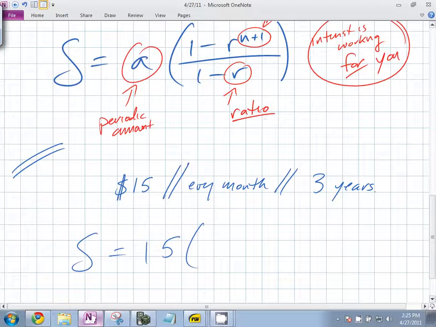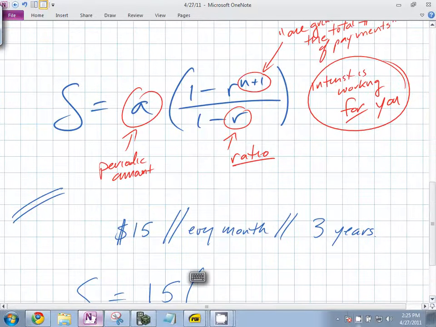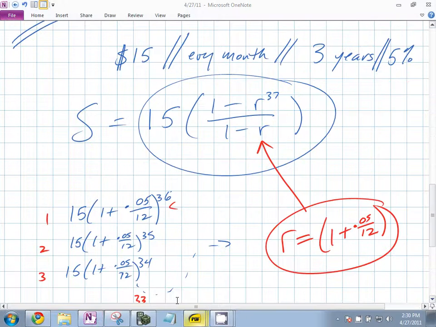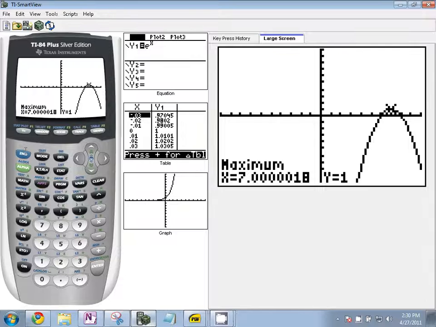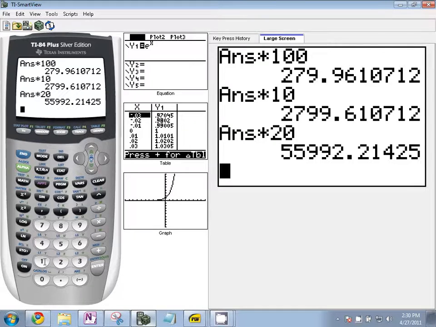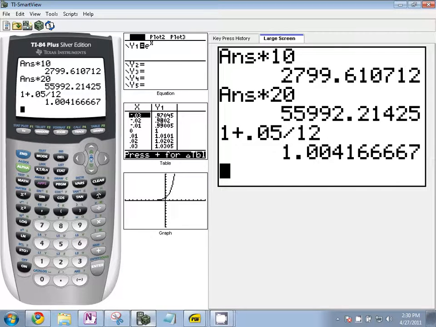Did you actually see the proof that I did out in the video? Okay. That's nice. Yes, I'm sorry. Go ahead. Calculator. If we do this out, 1 plus 0.05 divided by 12 raised to the... Well, actually, that's our R value, right? That's our ratio. So let's store this as alpha R.